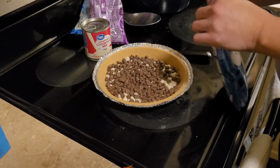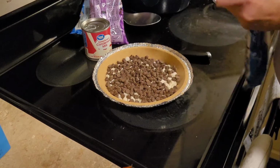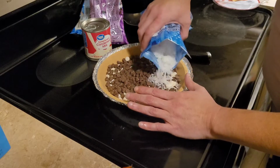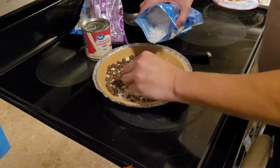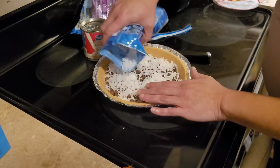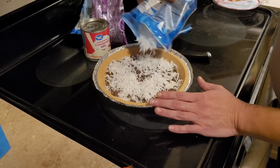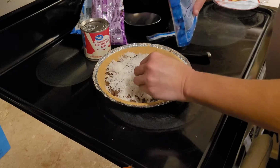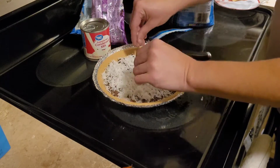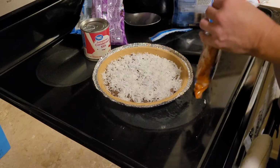Alright, now at this point, I actually want to go ahead and add in my sweetened coconut. And that is so the butterscotch and the sweetened condensed milk will help to hold that down. Now my husband doesn't love coconut, so my second one we will be omitting the coconut. Not that he don't like it, he absolutely detests coconut. Alright. There's that. Now I'm going to go ahead and do the butterscotch.